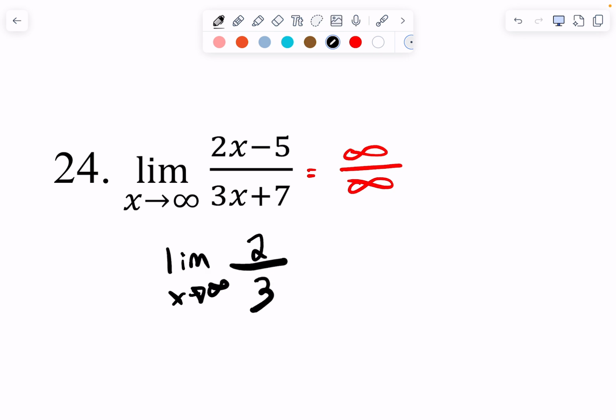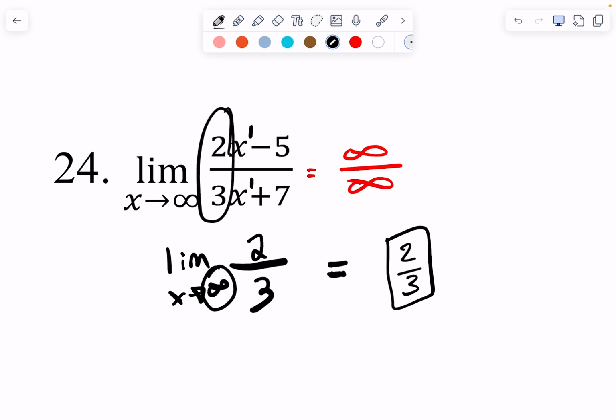How do I do that when there's no x's left? It's like I want to plug in infinity. It's a straight line. Where do I plug it into? You don't need to. What's the limit? 2/3. Just 2/3, right? Also, do you guys remember when we did n and m? N is the degree of the numerator. M is the degree of the denominator. Since they're both the same, we take the leading coefficient, 2 over 3.